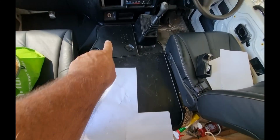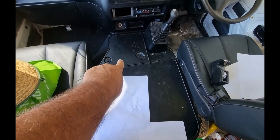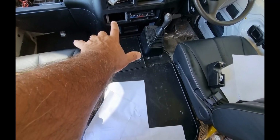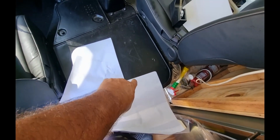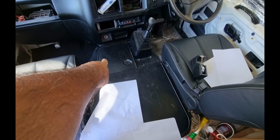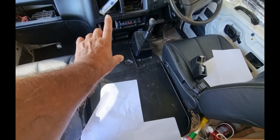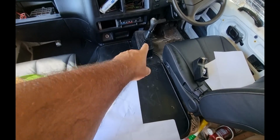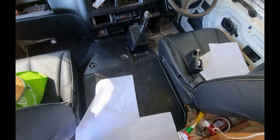However, I'm not going to join it to that section there. I'm going to have it all together on one side so the wood will sit over there. But when I take the engine bay cover off, this whole lot will come off so I can get to that cover as well. So I'm not making two separate covers, otherwise I've got to put little holes in it and all sorts of stuff. So that's what I'm doing.